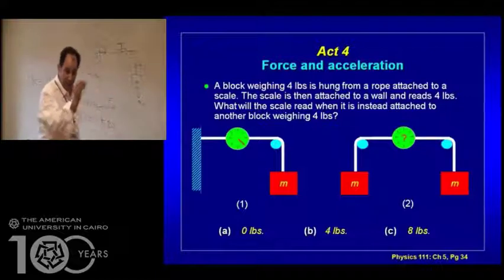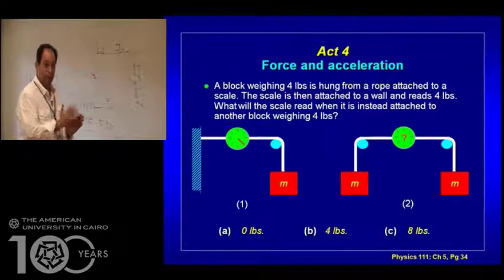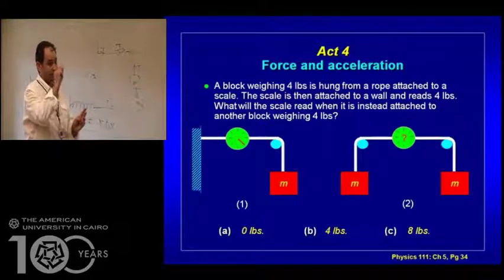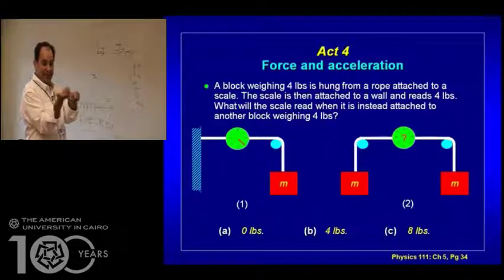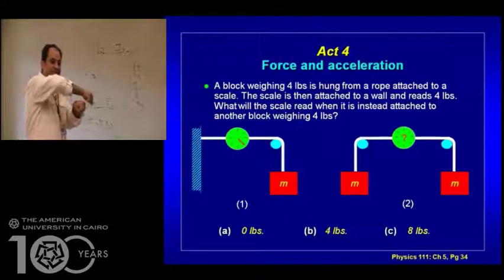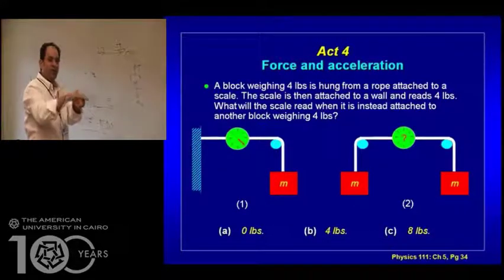So if you take a small piece of the wire and calculate the net force on it, not the tension, there will be a tension T on one side and a tension T on the other. So the net force on it is going to be 0. Net force, but the tension is not 0.